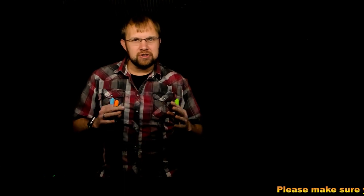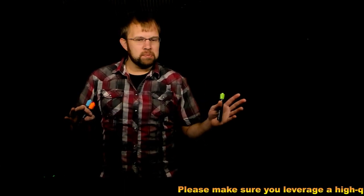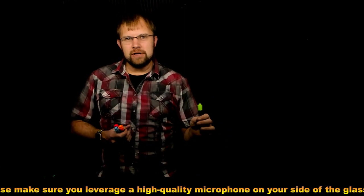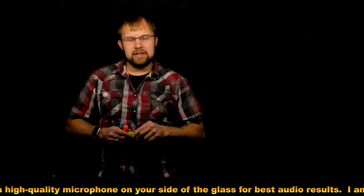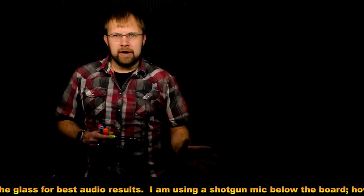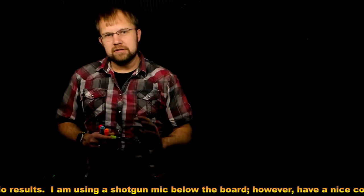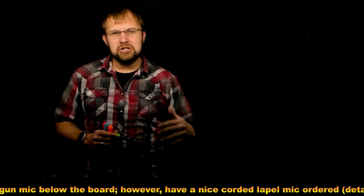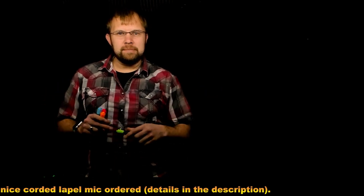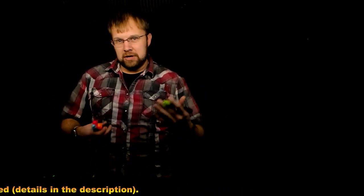Here's the finished product — the lightboard raised, all the lights on the black backdrop, hue and exposure settings tweaked on the camera. The board is clean right now while I'm waiting on some lint-free microfiber cloths, which is really important to have on hand. If you don't use a lint-free microfiber cloth when cleaning the glass, you'll leave behind little pieces of cloth, and if there's too much smudging you'll actually see it reflected in the video.